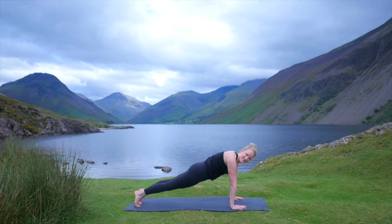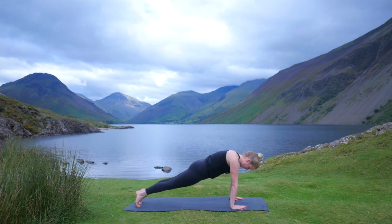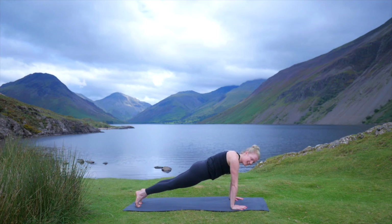Finishing this sequence with a 1 minute plank together. Let's begin. Push your heels back, squeeze the glutes, pull your belly in. 1 minute, that's it. Keep breathing, keep smiling. Almost finished. You can do this.